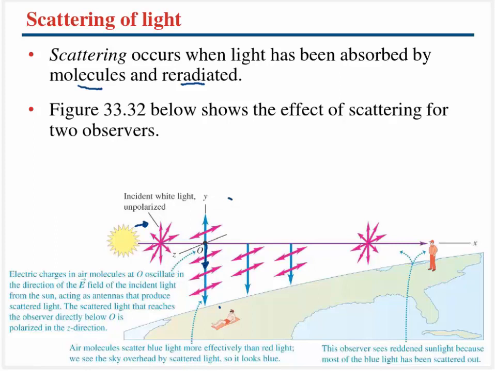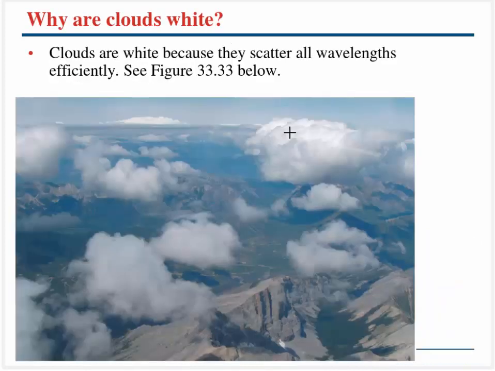Something else is air is going to be much smaller than the wavelength of the sunlight, which is going to be roughly in the 550 nanometer range, and so the light that's going to be scattered is going to be preferentially blue. What this means is the person sitting on the beach is going to look up and see a blue sky. Someone way over here is going to be looking at the sunset, and it's going to see light where most of the blue has been scattered out, and so they're going to tend to see a red sunset. And of course, the age-old question, why are clouds white?